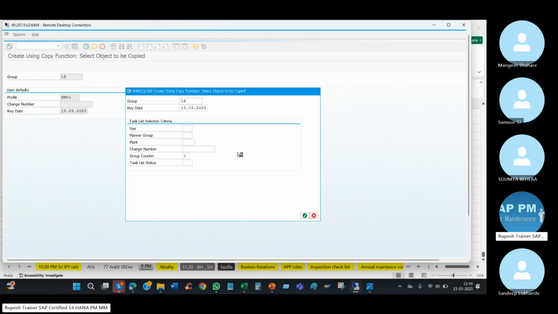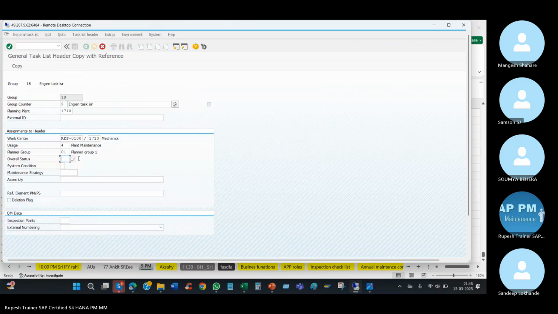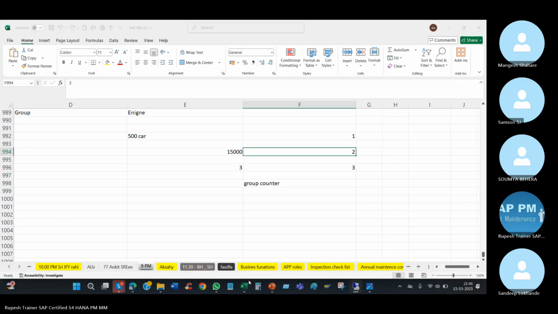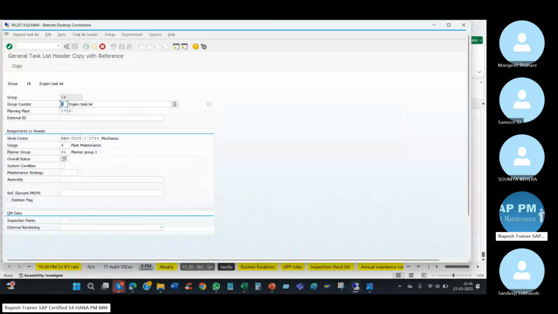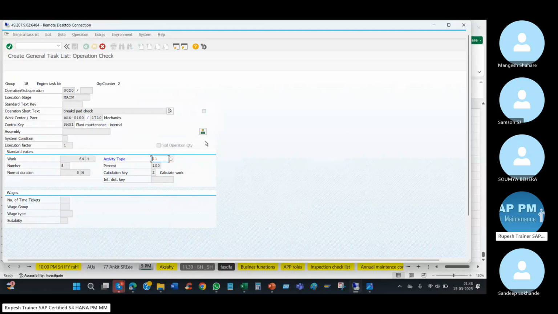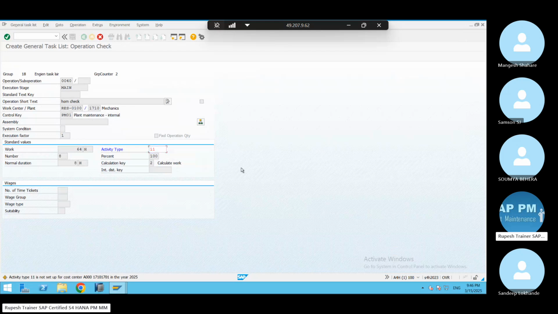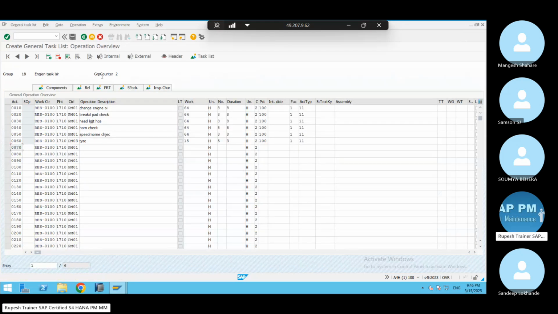Counter 1, press enter. You can see the counter 2. Counter 2. Okay. View the planner group, sorry, status. So that's all. You can see the operations are complete. All the operations from the group 1 are complete. So this is for the second one.